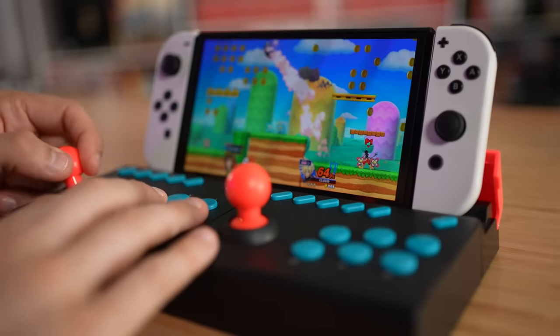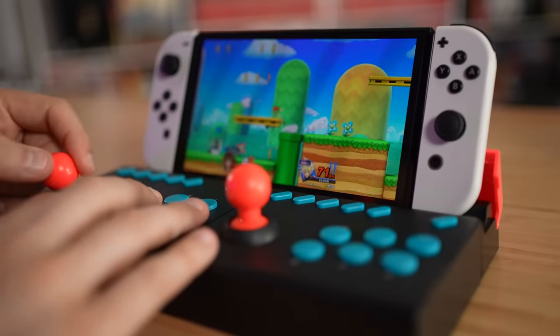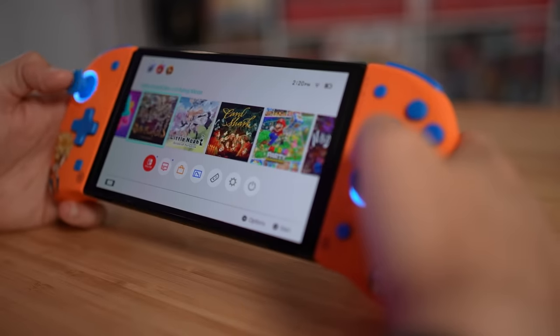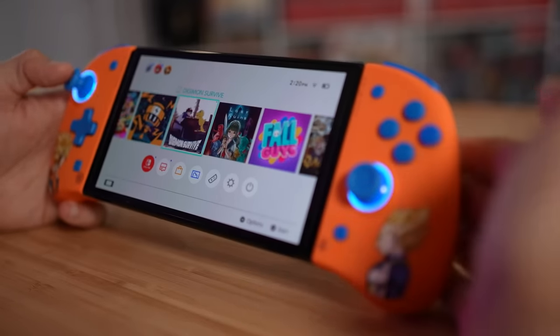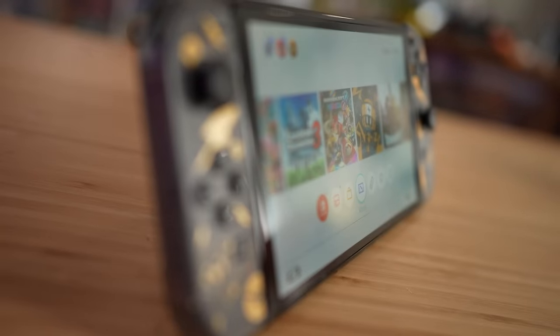The battery is dying in the camera — it just died while I was playing Smash. This thing works really well and I feel like I did a bad job at the start representing it. I think we did great in general today. Every time I make one of these, I'm like there's no way I'm going to find cool stuff again — surely I found all of it — and then I make one of these videos and I find all of this cool stuff.